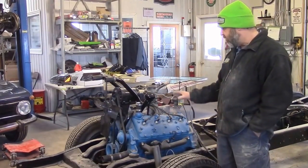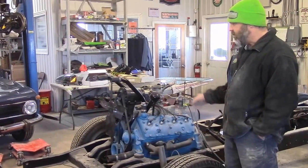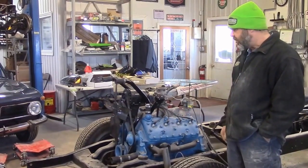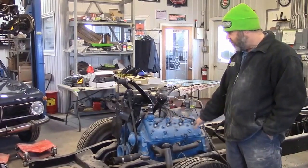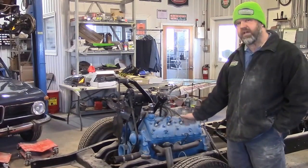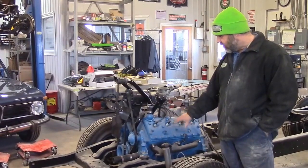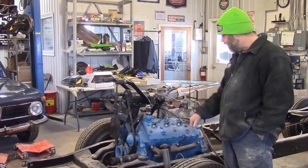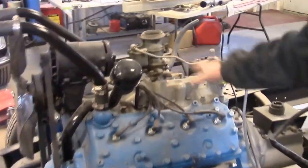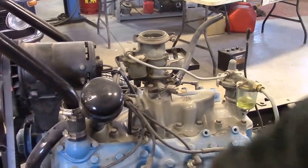We'll discuss with the client because this driveline is a very attractive engine, and most of the engine bay is open when you lift the hood. Being a Canadian F-47, it should be a beige color — some people have nicknamed it Cummins Beige. The cylinder heads and block should be beige. The intake they almost got correct — it is a gray, though I don't think it's quite the correct gray, but it should be a gray intake and then beige.